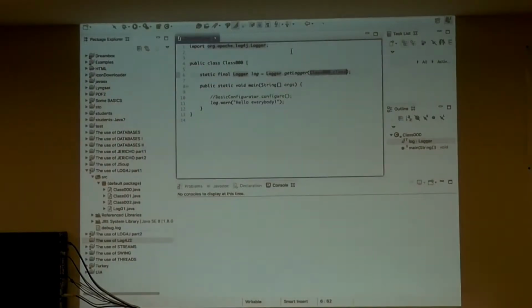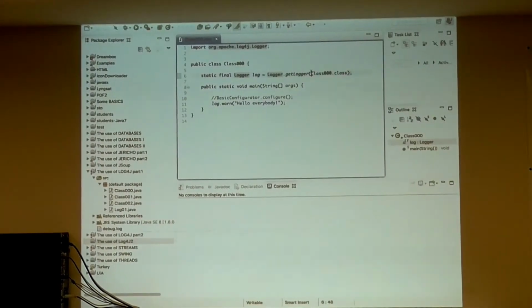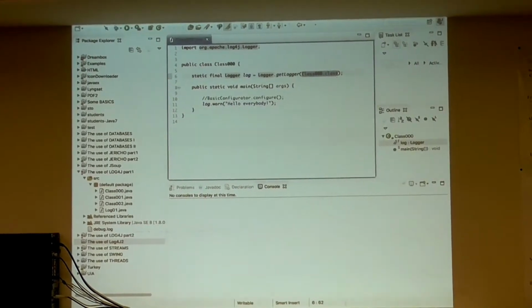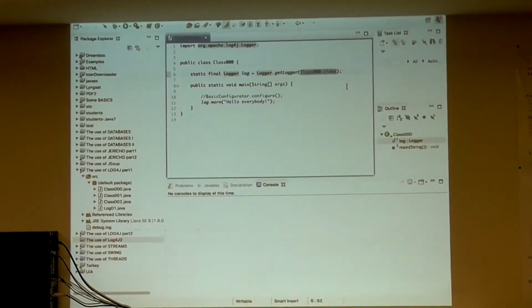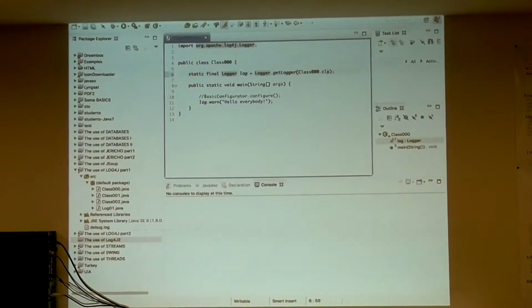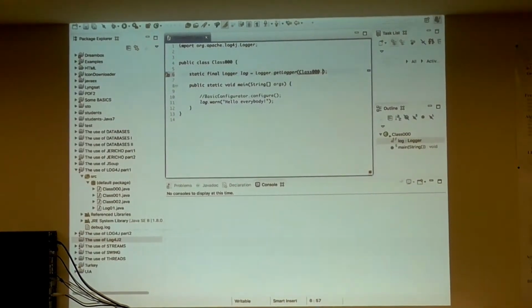Source code and the name, of course, of this class if it's provided here. In the new version, it's not needed to put this. So this is a change. But it's no problem to write the name of the class. It could be just class or text. This is object, yes, so class.